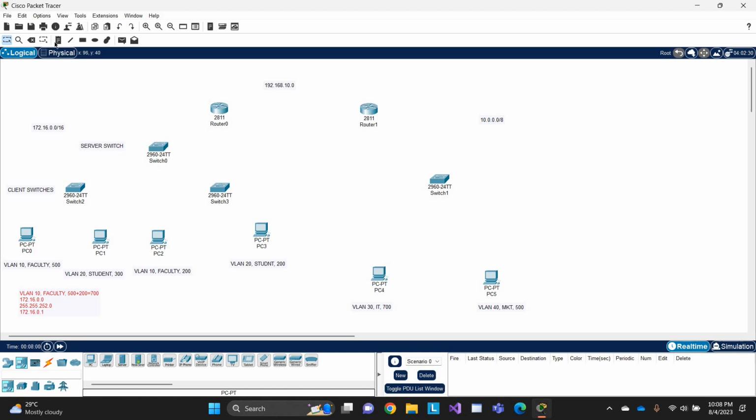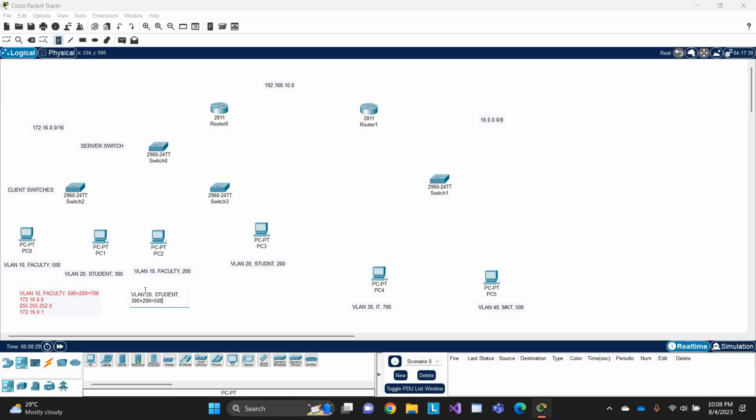Okay, so now I am going to do the same for VLAN 20, namely student. Here also you need to add the host requirements from these two parts. One is 300, another one is 200, so this results in a total host requirement of 500.